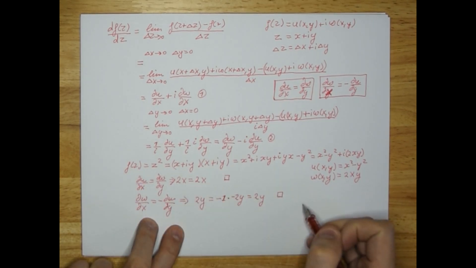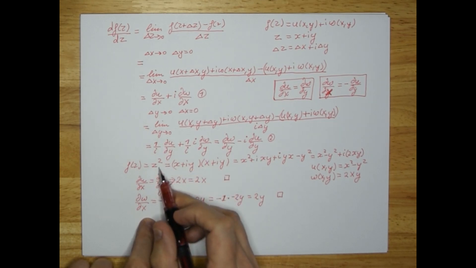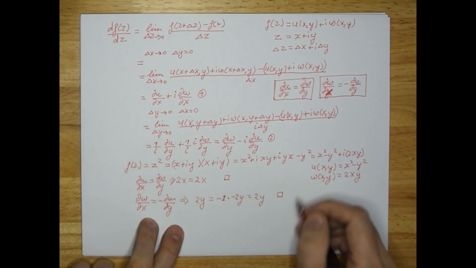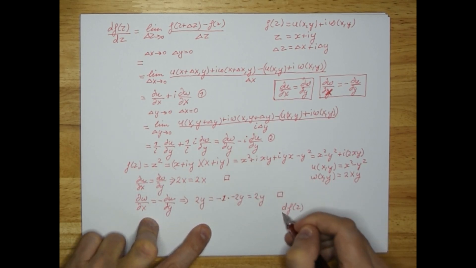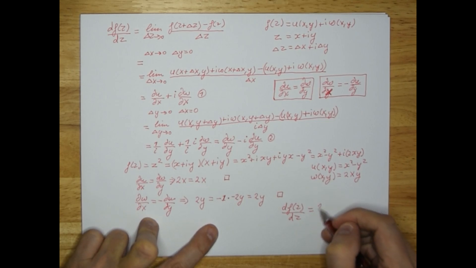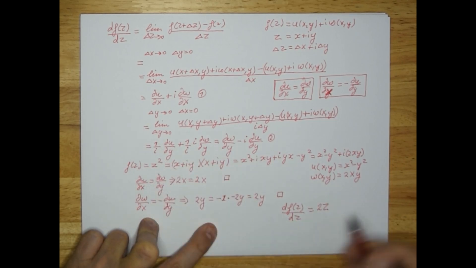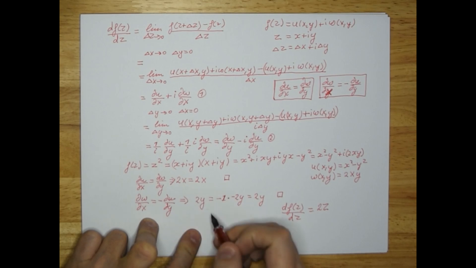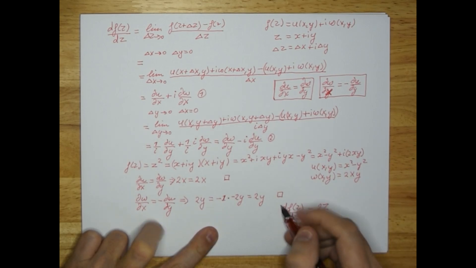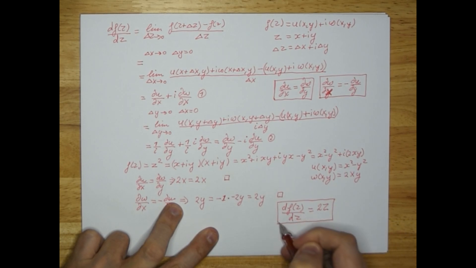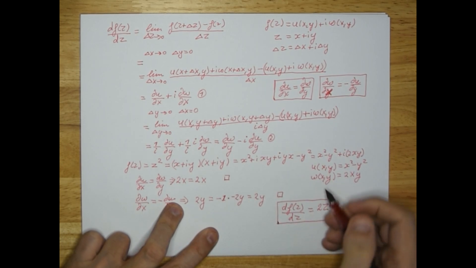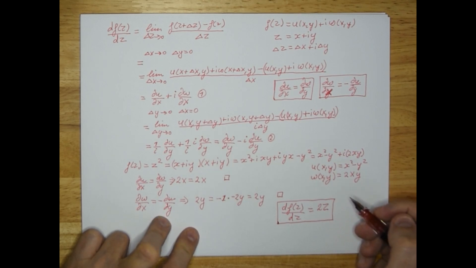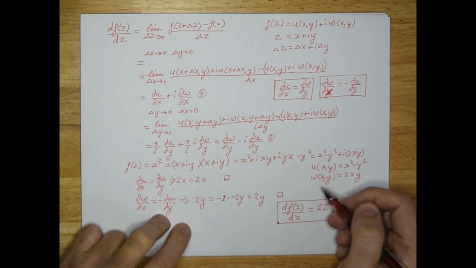The conclusion we can draw is that this function can now be differentiated without impunity. So you can say d(f(z))/dz = 2z — you differentiate this as if it were a one-variable function, and the differentiation holds. This is allowed only because the Cauchy-Riemann relations hold — it's an analytical function. There are functions where they don't hold, and if it's not an analytical function, you cannot do this. I think this is a great point to stop. If you like this video, please like and subscribe to this channel.